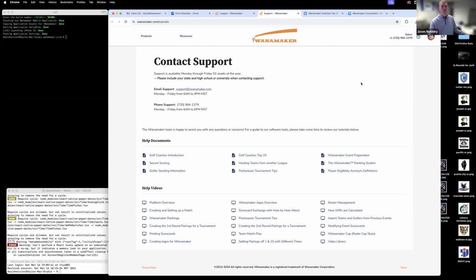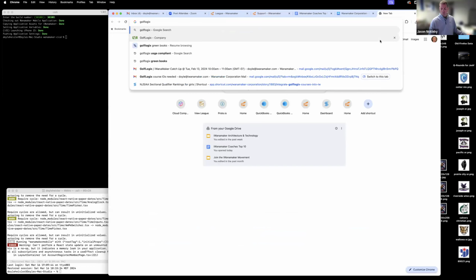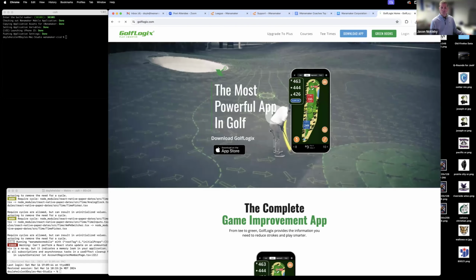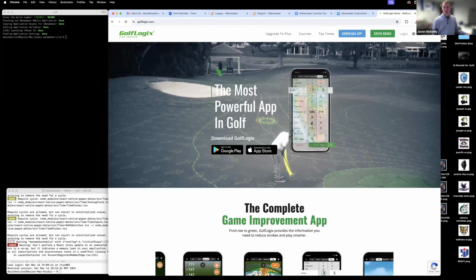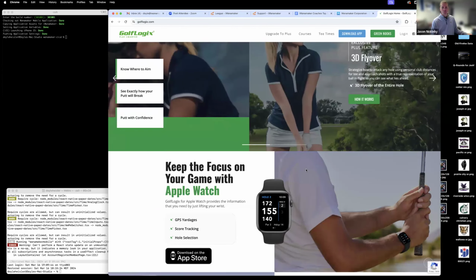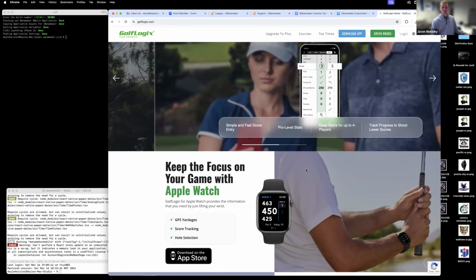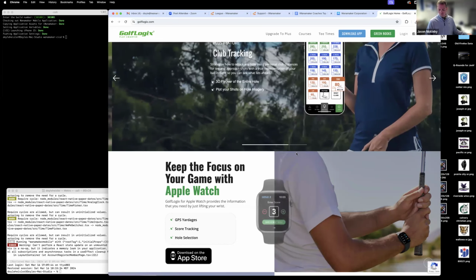And this is GolfLogix, the version that is USGA compliant. If you're interested in finding out more about GolfLogix, you can just go to GolfLogix and read about what they do. GolfLogix has partnered with the USGA. High school golfers cannot see that type of view, right? They can't see putt lines, none of that. That's not allowed, but there is a USGA compliant version, which is the version that we are going to be introducing. Everything that is going to be offered is USGA compliant, no different than having a distance measuring device. This just happens to be on the phone.